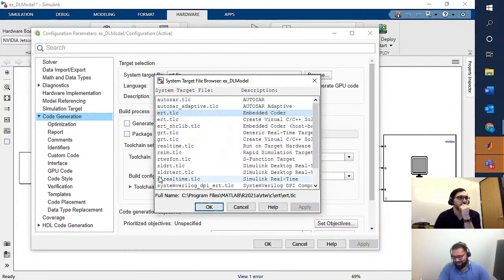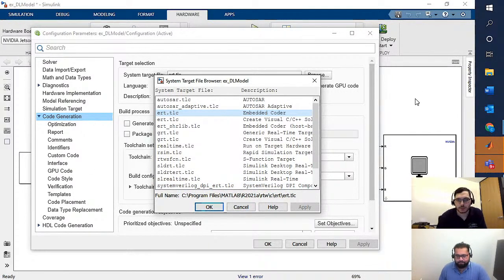It's happened to me in the past, and I had to reinstall Embedded Coder, and it's not fun. You won't know why it's happening. So that's definitely a caveat. But yes, if you edit the system target file or the .tlc file, you can inject messages and different artifacts into the generated code.